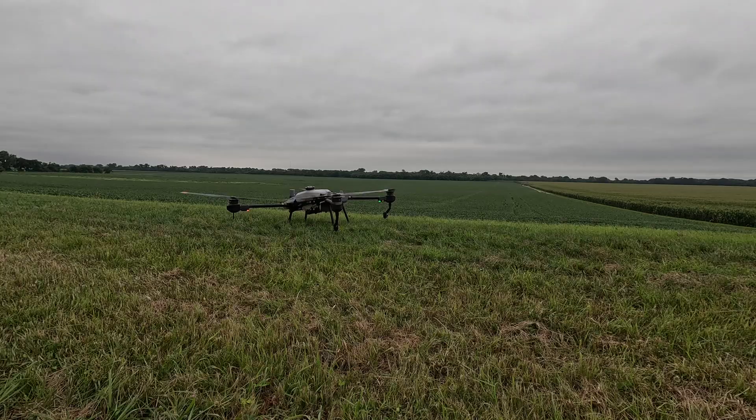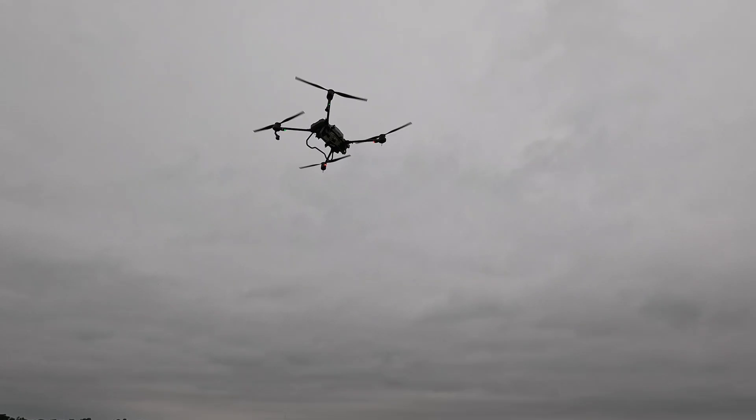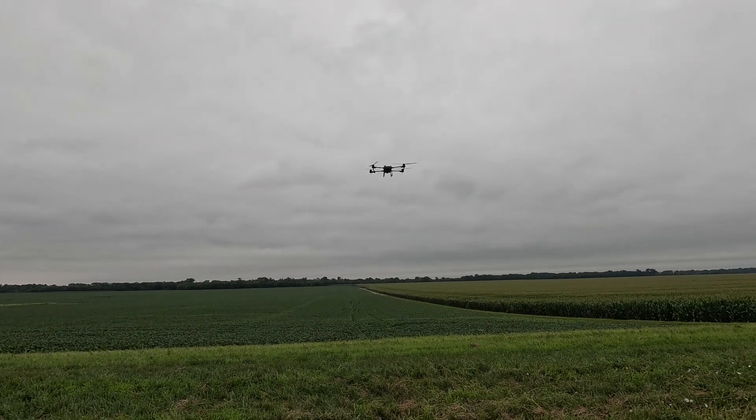I think about the quality of spray in two different ways. One, for those applications you've got to have good timing, and number two, you have to have a great application. If you don't have good timing or a good application, whatever you're using really doesn't matter. When we're thinking about how we're going to use it commercially — if you had one of these as a private operator, you could get your timing perfectly.